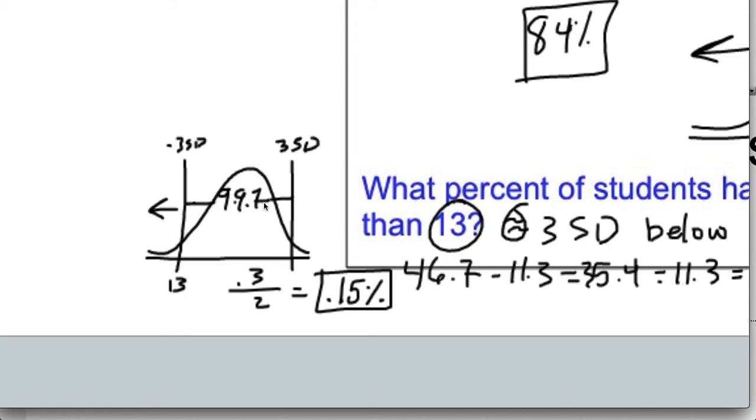Okay, so again, think about it. There's 99.7 in between the two bars. So on the outside of the two bars, to the right and to the left, there's a total of 0.3%. But what the normal chart does is divide that in half. So 0.15 on this side and 0.15 above. And again, think about that. We are talking about a very small portion of students that would do very badly on the PSAT, or a very small portion of students that would do very well on the PSAT. Okay, so it makes sense that those numbers are so small.